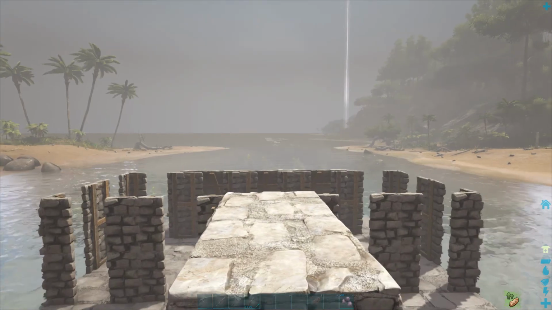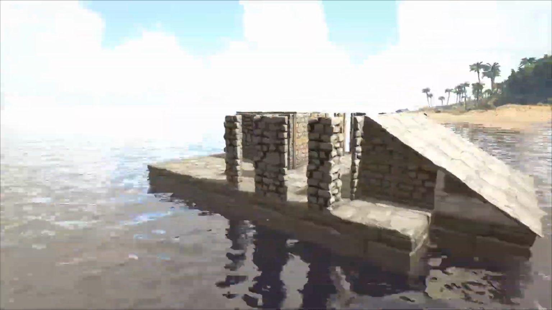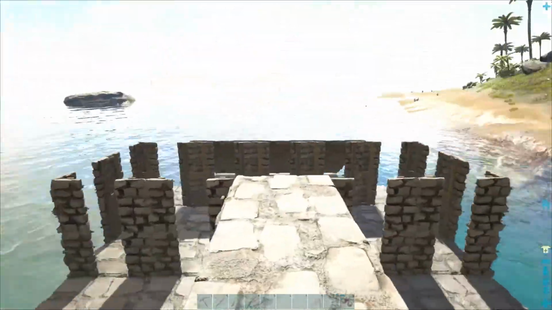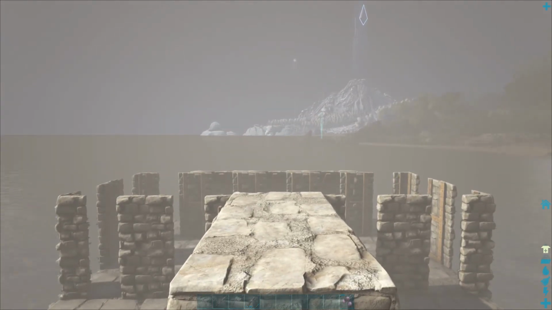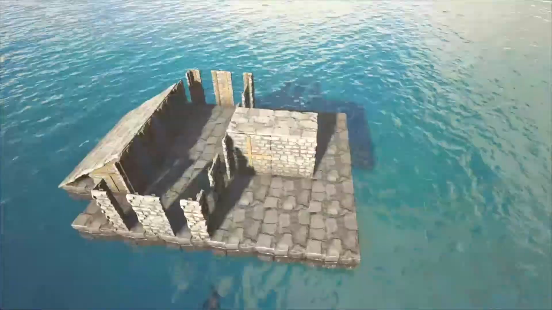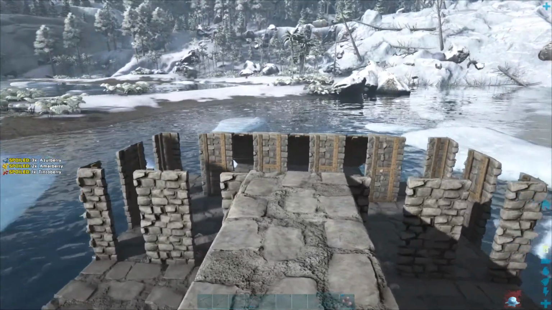Here we go. Taming raft complete. Let's take it out for a spin and test it out. I see a direwolf. Let's see if we can get over there with this thing. Looks like we probably can.